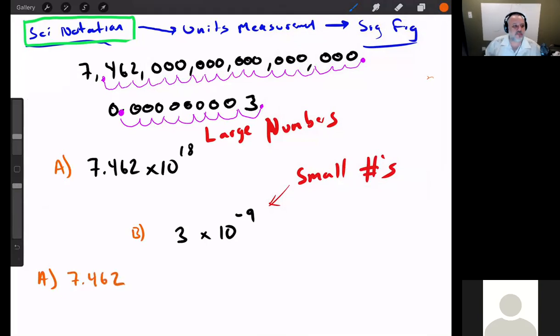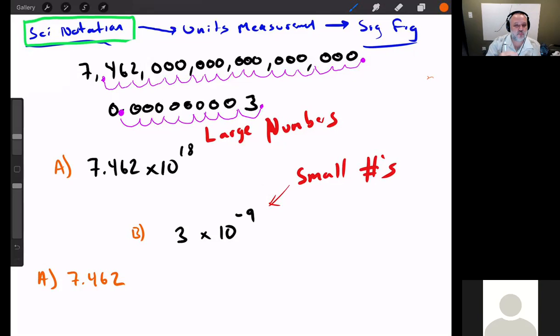Here's A. I start with 7.462. If you move it to the right, the exponent will be negative. There are two ways you need to think about it, and you need to think about them both at the same time. Negative exponents mean small numbers. When I convert a small number into scientific notation, I have moved the decimal place to the right. But be careful. When I go the other direction, I'm moving it to the left, and you'll see that in a second. I want to unhook it from strictly left and right, because it's actually both ways, depending on whether you're converting to or from scientific notation. Don't just hang your hat on left and right.